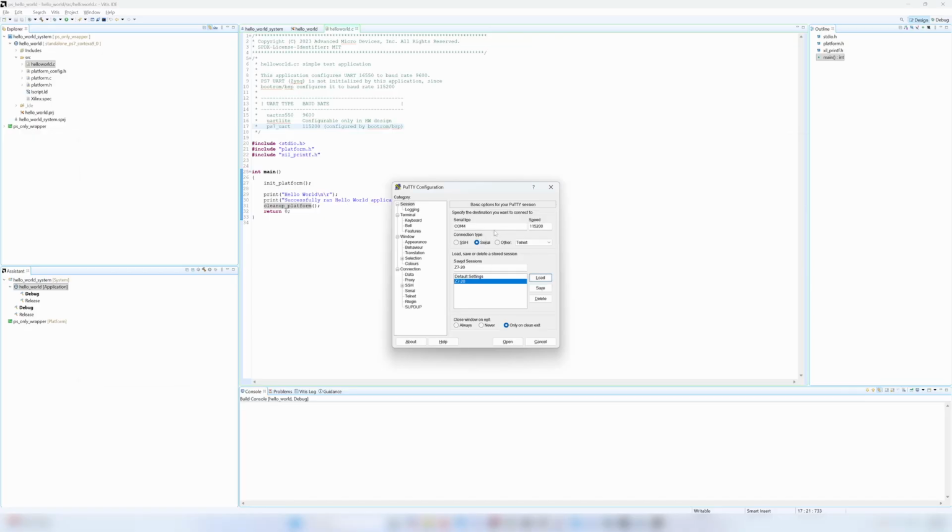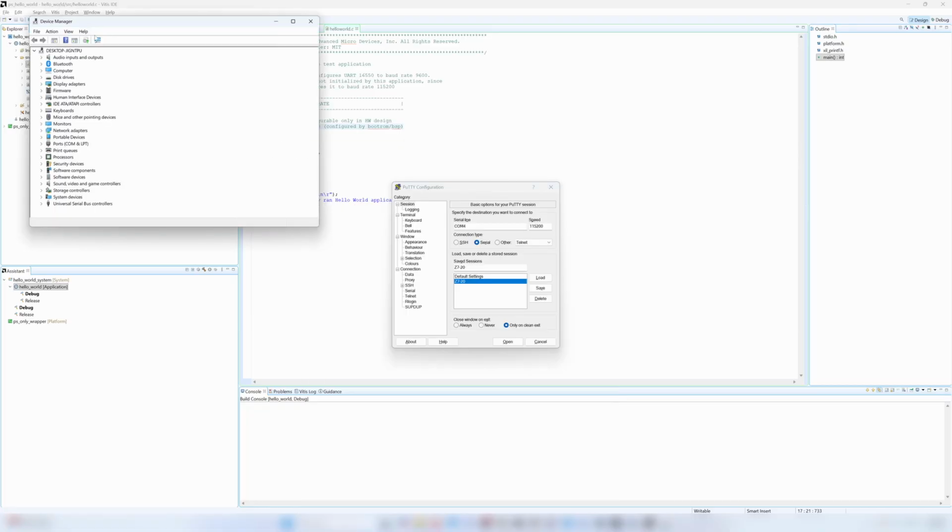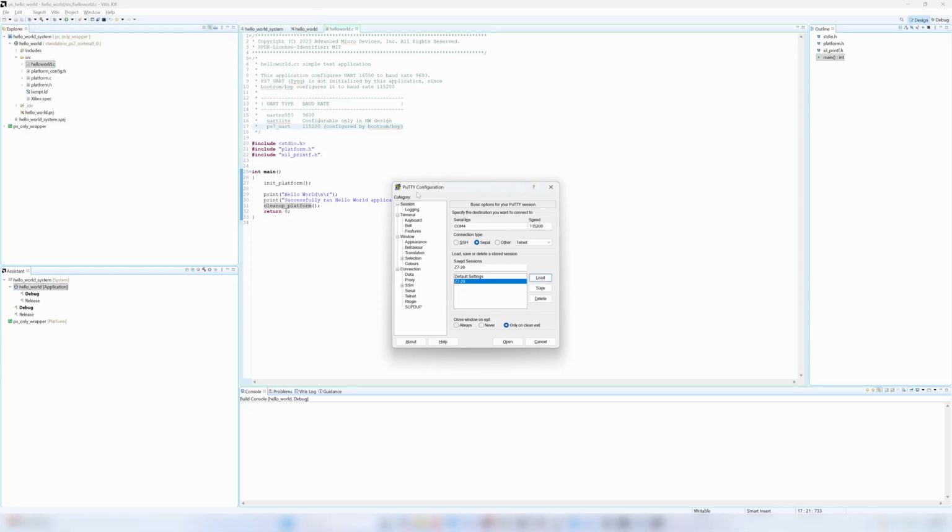Set up serial, and then the COM that you're choosing is the serial line. And the way that you find that is you can search for device manager, and then you can look here for ports when your Zybo is on. And if you only have one, then that's easy. If you have multiple, then just turn off your Zybo. It'll refresh and that'll go away. And then you can turn it back on. It'll come back, and going through that process, you can see which of the USB serial ports is being used by the Zybo. So my computer is set up for COM4, so that's all I need to know there.